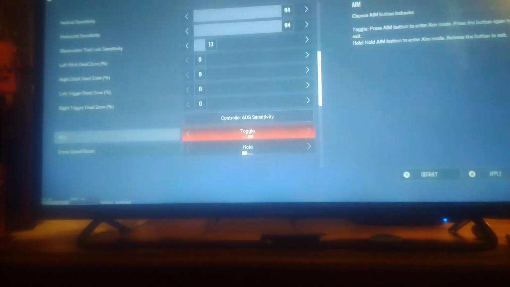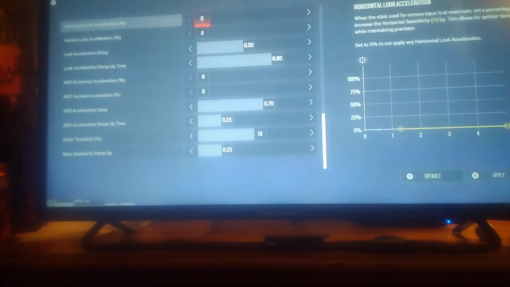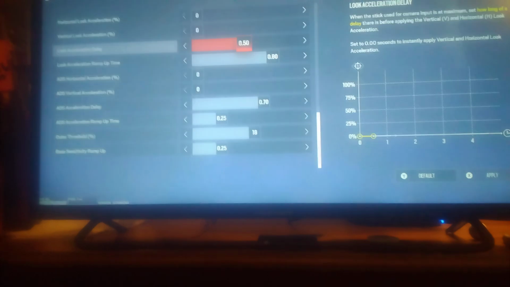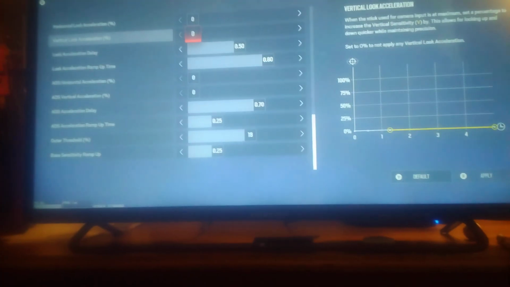And going off of that, nothing here is isolated like in other games. It's all interconnected. So, for example, even if you have horizontal and vertical acceleration set to 0, these settings like acceleration delay and ramp up time will still affect your sensitivity. It's weird.